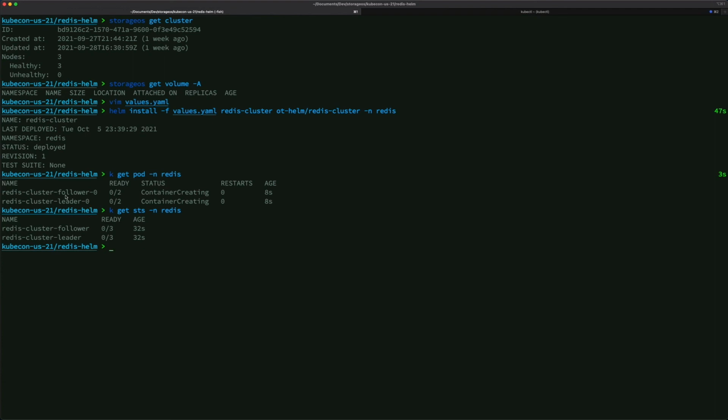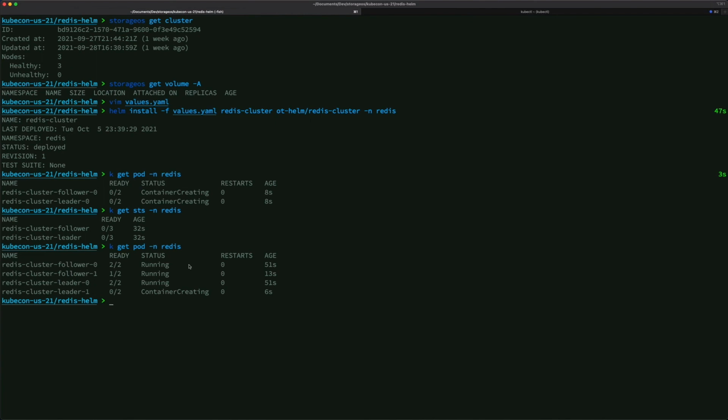And before going to the next one, so the -1, the system is going to wait until the -0, the previous one, is completely installed. So, which is probably not the case yet. Let's check. Okay, so we actually have 2 running. For the follower and leader, we have 1 still creating, and we're going to have 3 for each of the stateful sets. So 3 followers and 3 leaders.